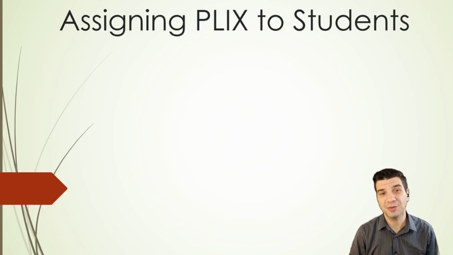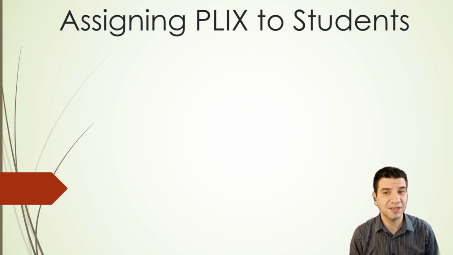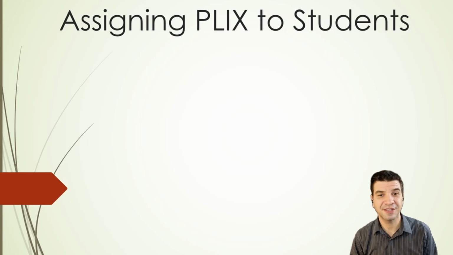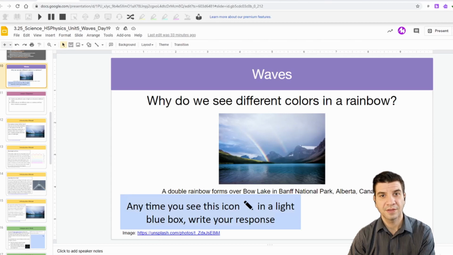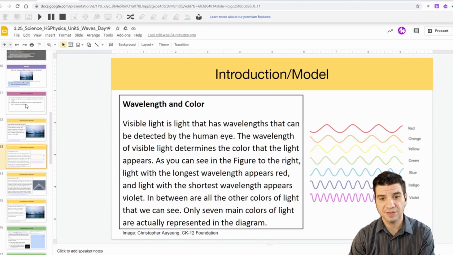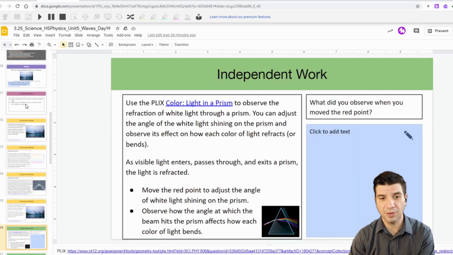Today I'm going to be showing you how to assign CK12's PLIX interactives to your students. PLIX stands for Play, Learn, Interact, and Explore. So let's begin by opening up today's lesson 3.25. And if we follow down on the slides until we get to independent work, you'll see a link for the PLIX color light in a prism.